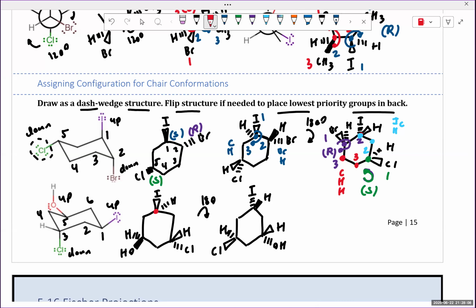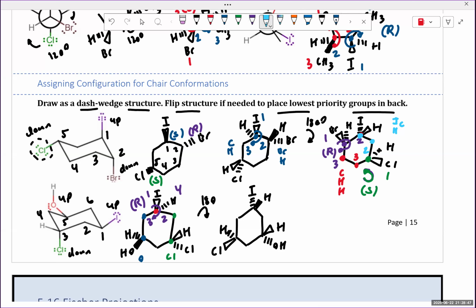Looking at this stereocenter, initially, we have a tie. Counting one more carbon out, we see we have chlorine versus oxygen. We're now ready to assign priority. Iodine's priority 1, carbon attached to the chlorine's priority 2, carbon attached to the oxygen's priority 3, hydrogen's lowest priority. Tracing from highest to lowest priority is clockwise, so this first center is R.